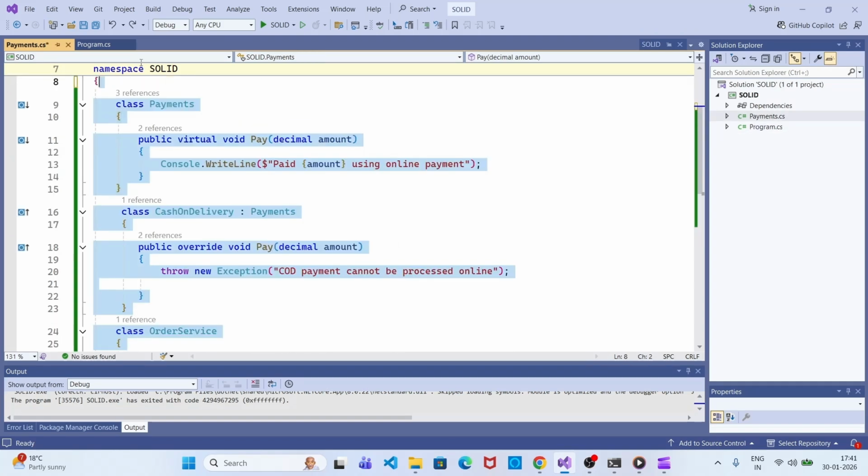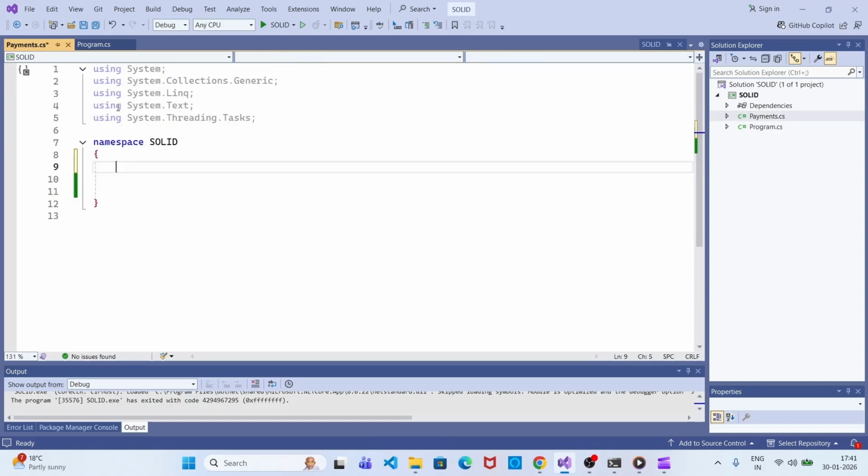So instead of forcing all payments to behave the same, we create a common contract. Every payment method agrees on what to do, but decides how to do it.